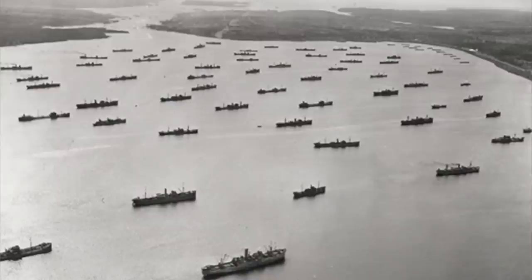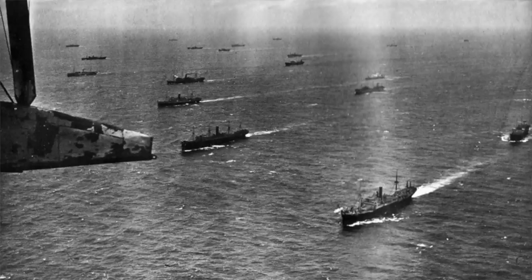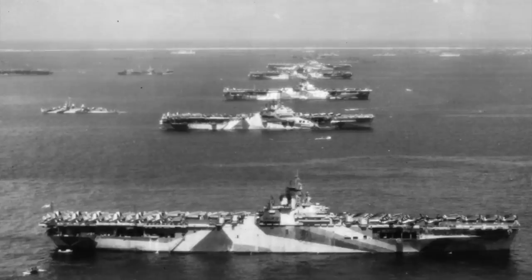After the end of World War II, something had to be done about the large number of surplus warships in the Navy's inventory. At the outbreak of the war, production of naval vessels exploded, with the American Navy eclipsing the Royal Navy as the strongest naval force in the world.